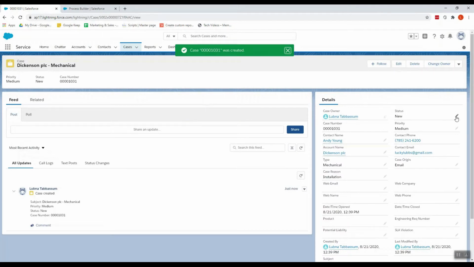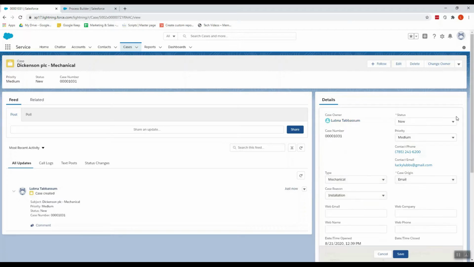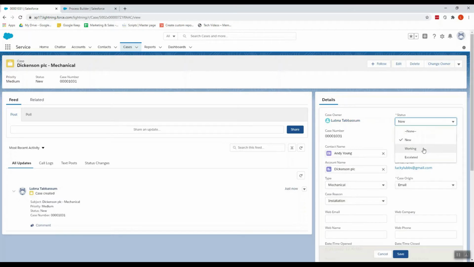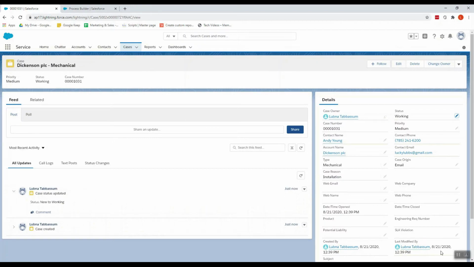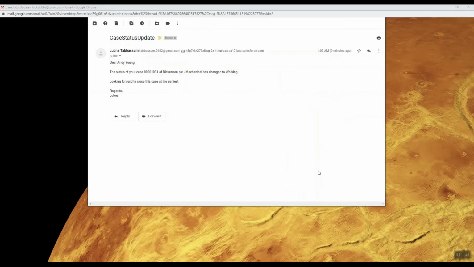Now when I edit this, I would be getting an email, which I cannot show you here. Okay, I'm just showing you the email that I received. The template of this email can be selected and customized, including the subject.